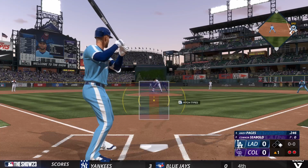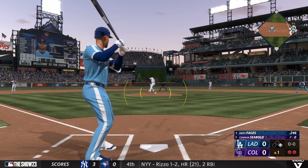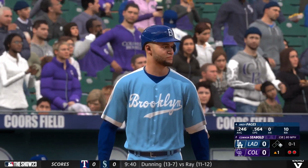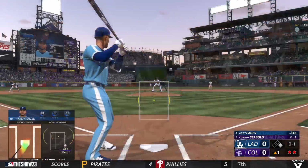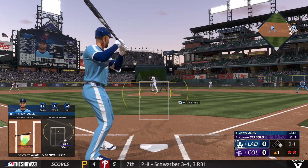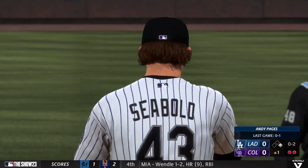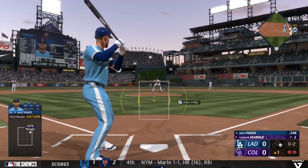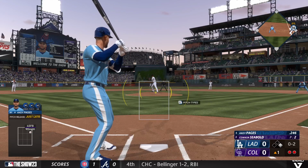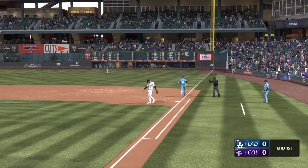He pitched yesterday, and we'll see him once again. And here is Andy Páez. And first offering is fouled off. Yeah, there's the strike. That fastball, even though it's up, that's the velocity you want to go after. Low 90s, a lot better than trying to hit the high 90s. On the ground to third. On to first. And that is that.